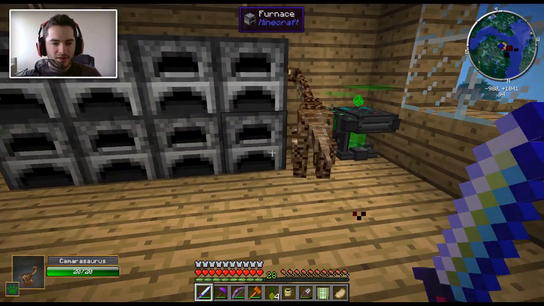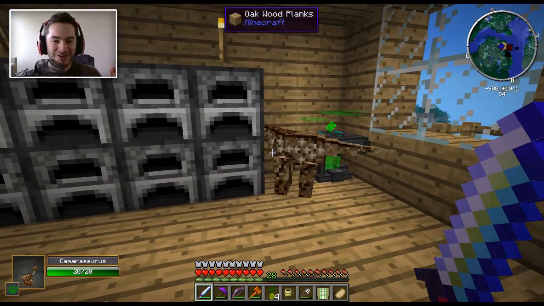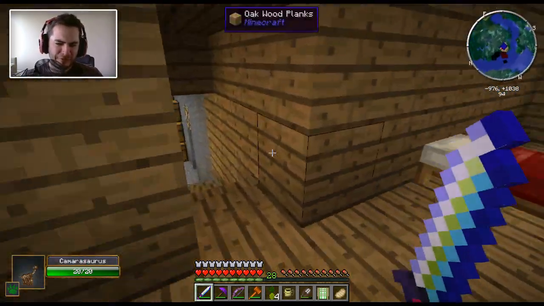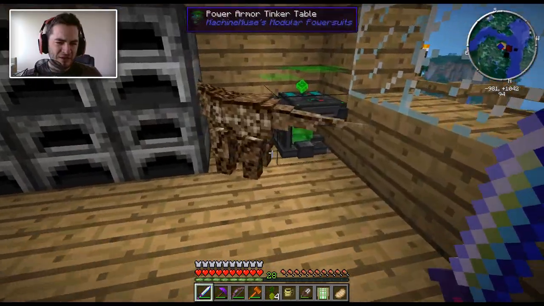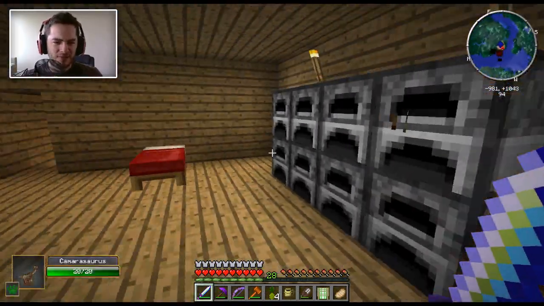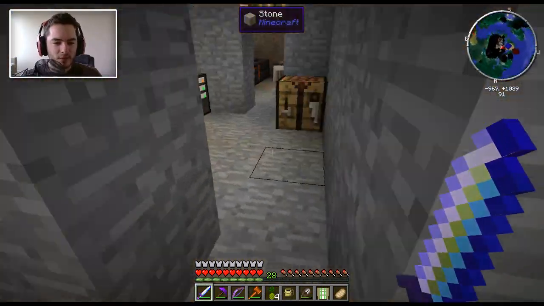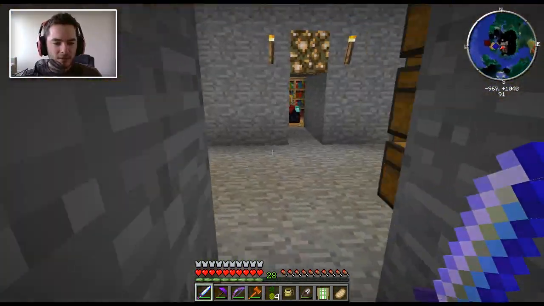No, you don't. He's walking over into his corner now, even after I clicked on him to make him stand. So he's like, no, I don't want to go out there anymore. I'm scary. I'm just going to huddle in my corner and get protection from the power armor tinker table. Anyway, okay. It's okay, Littlefoot. You'll be fine. I promise.